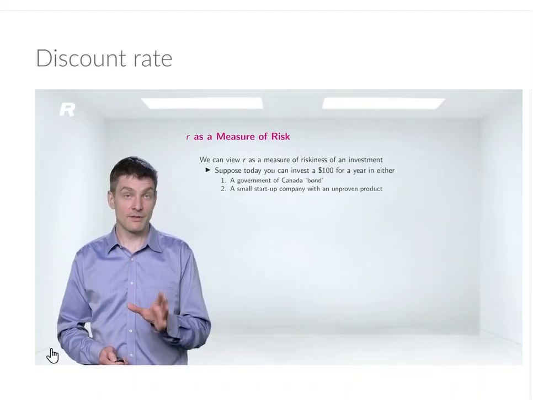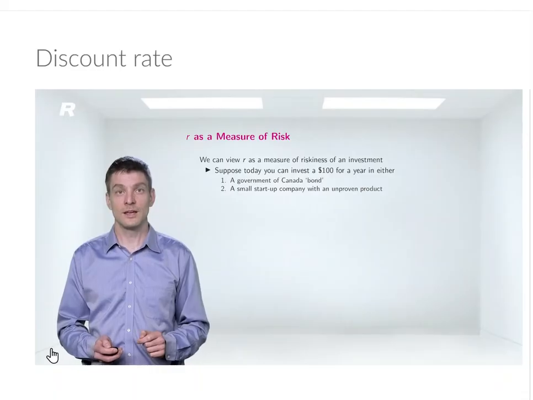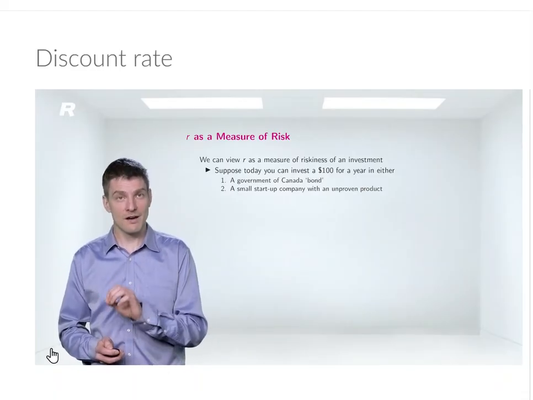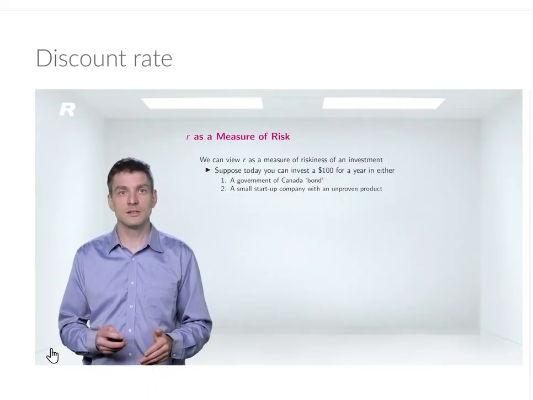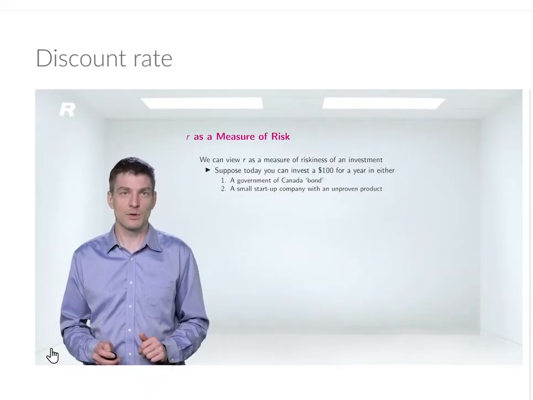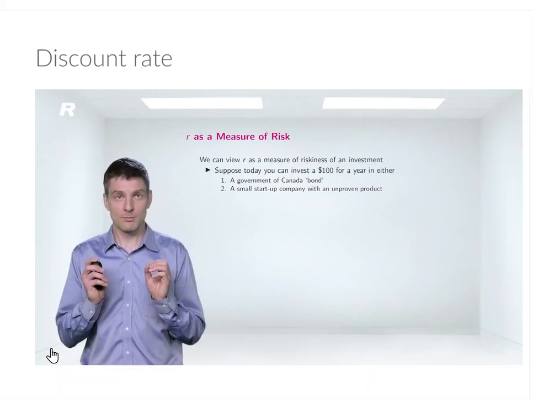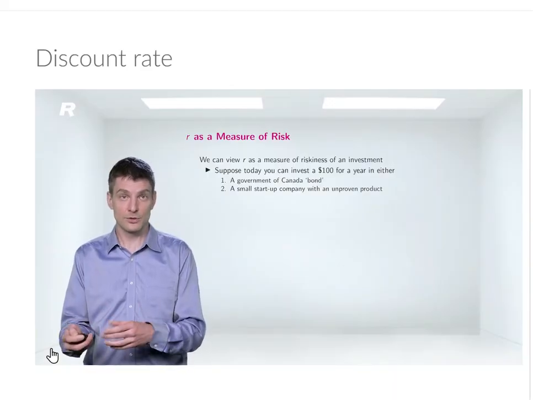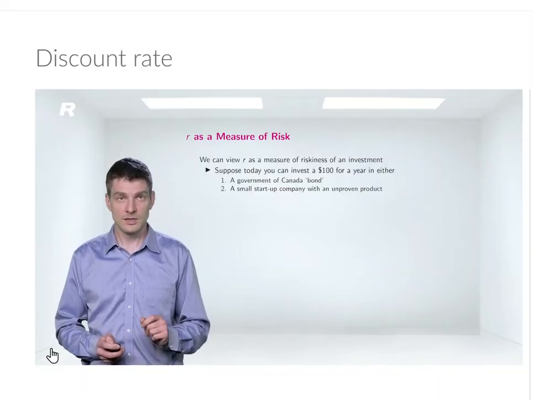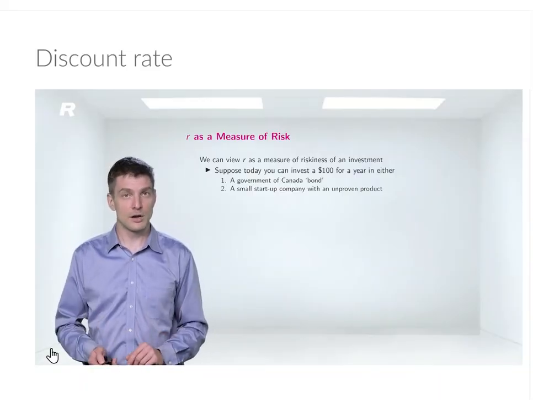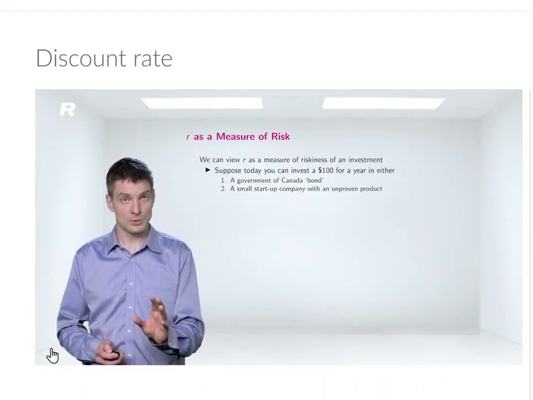The example says you have $100 to invest, you're going to invest it for 1 year, and you have two investment options. You can either put it in a safe Government of Canada investment, we'll call it a bond. You can think about it as a guaranteed account with the Government of Canada, or like a big Canadian safe investment. You're going to put $100 in that if you choose option 1, or you can take that $100 and invest it in a young startup company with an unproven product. So something super safe, something super risky, options 1 and 2.